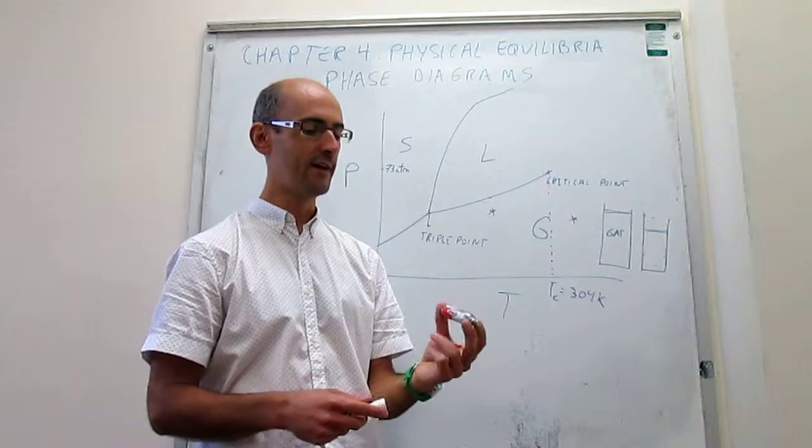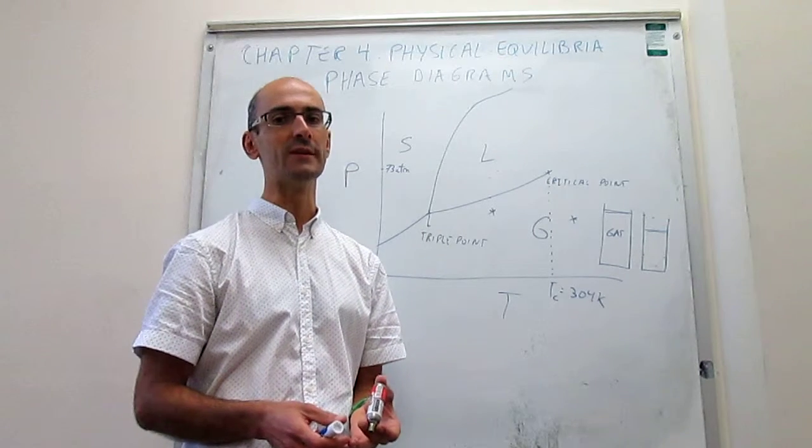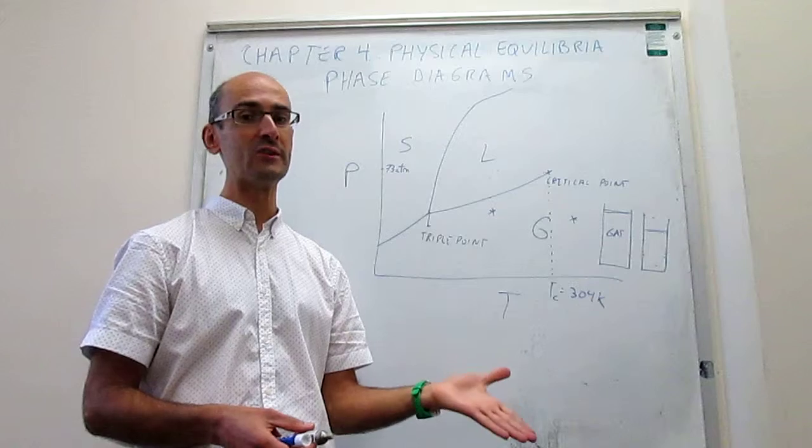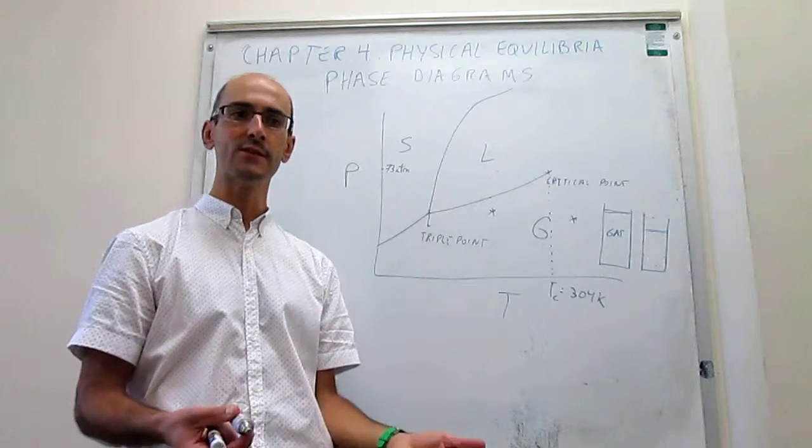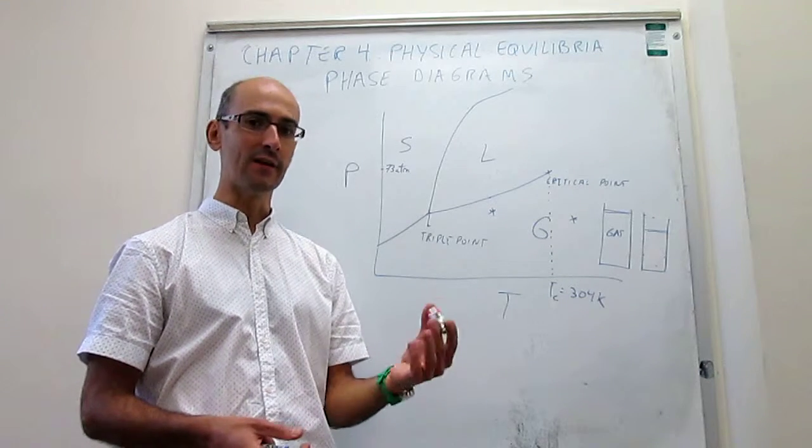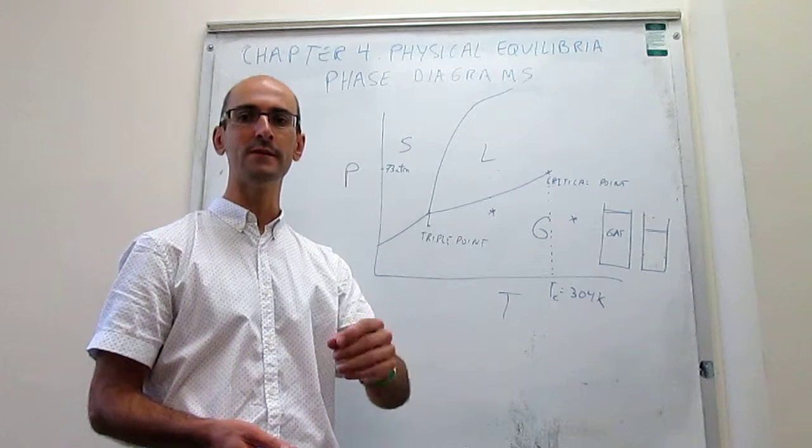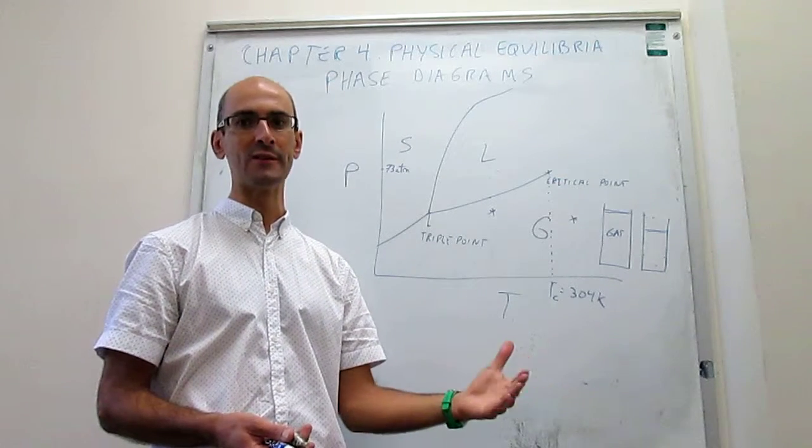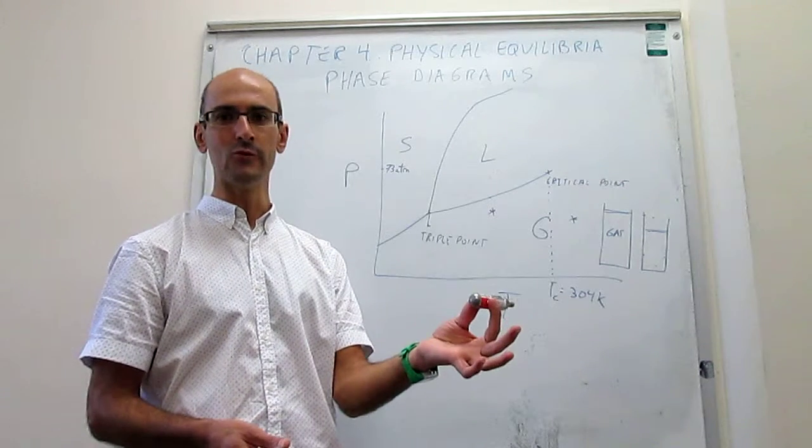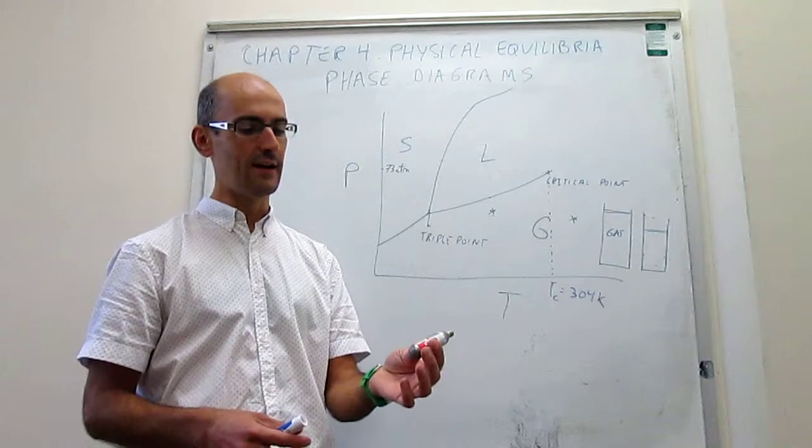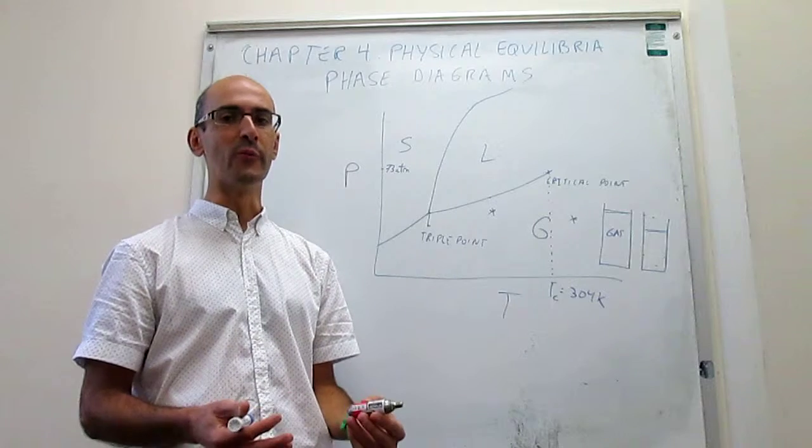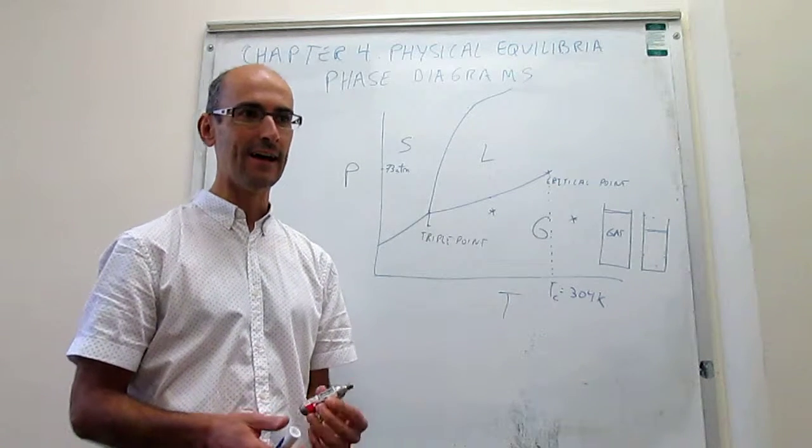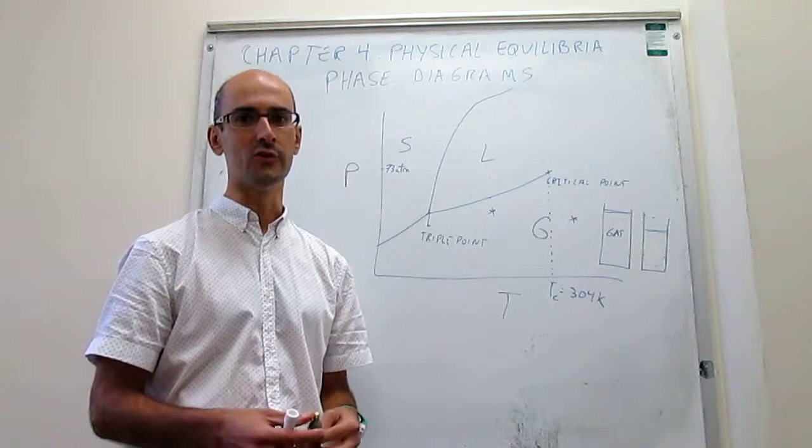And it turns out that supercritical CO2 has really good solvent properties. And this is used in the industry quite a bit. Supercritical CO2 is used for the extraction of organic substances from mixtures. For example, the decaffeination of coffee is actually done by passing supercritical CO2 through ground coffee beans or through coffee beans. And then that actually is going to extract caffeine from them and you get decaf coffee. Supercritical CO2 is now used in green chemistry. Because notice that this is simply CO2. It's not particularly toxic. And it's actually a really good solvent in organic reactions.